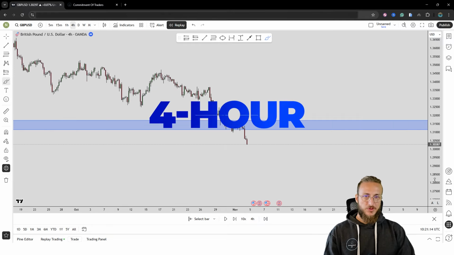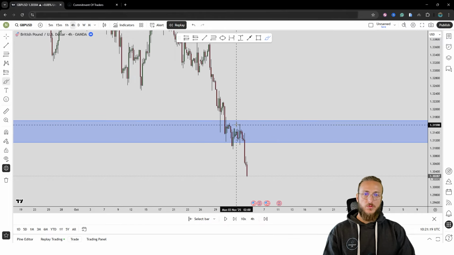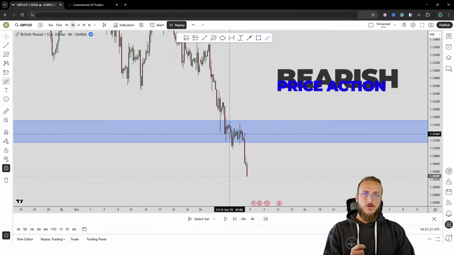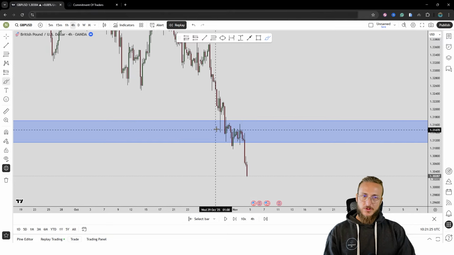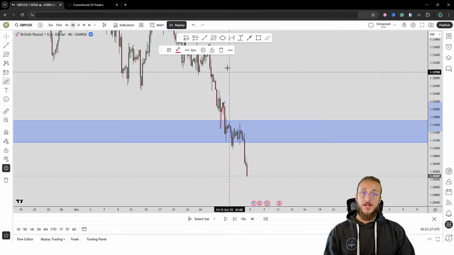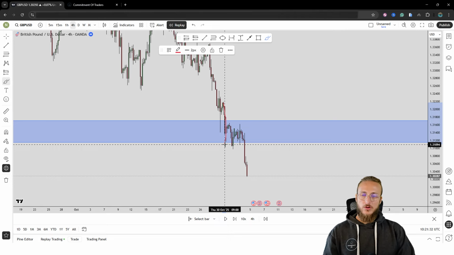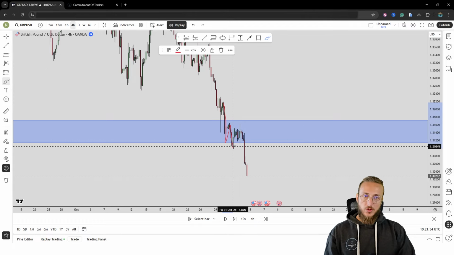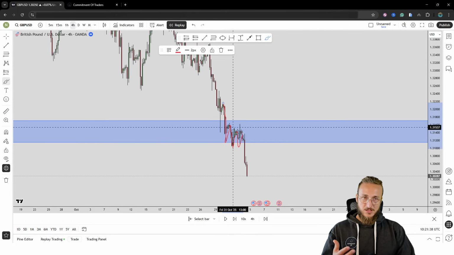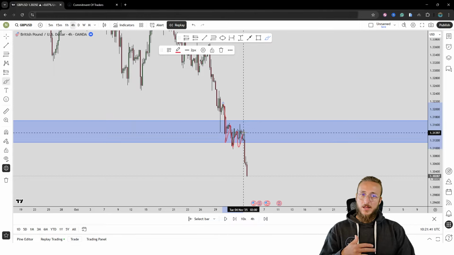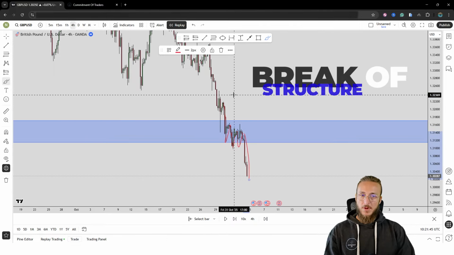Well, from a 4-hour perspective, essentially what we had was a market which was continuing to trend lower, even though we were inside of that support level we have just identified. We had the first test, which was a nice rejection to the downside. However, after that, sellers seemed to remain in control of this market, continuing to create lower lows and lower highs. And in fact, inevitably, as they were continuing to push the price lower, buyers ran out of steam and the price managed to break below the zone.